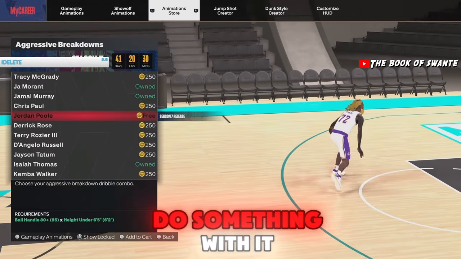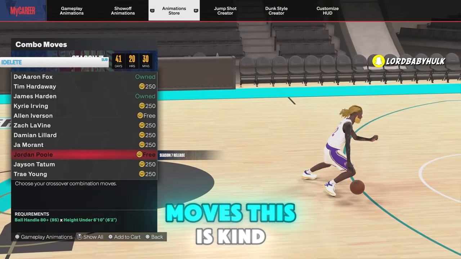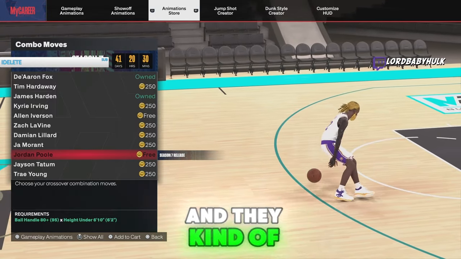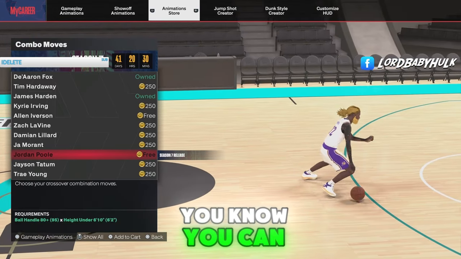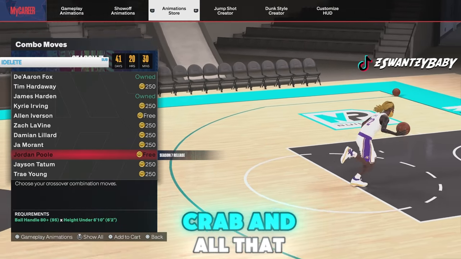You could do something with it, but it ain't no... Now the combo moves, this is kind of cool. These look kind of dope. The combo moves look kind of dope, and they kind of got space, and he's kind of jerky. I kind of like it. You can get a little bit of space. This looks cool. You don't want to rock the Harden, the crab, and all that.